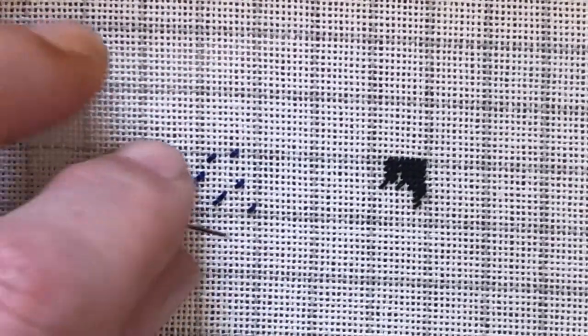Going all the way across, there's going to be a lot of jumping around, so I might change that and just do it out in the middle.